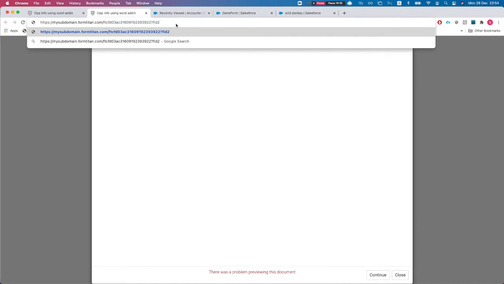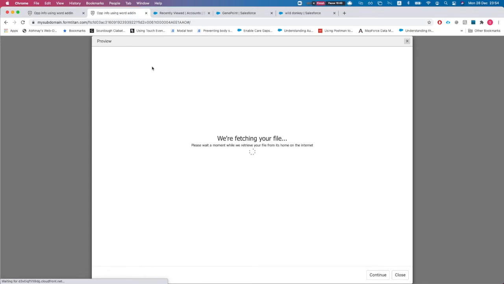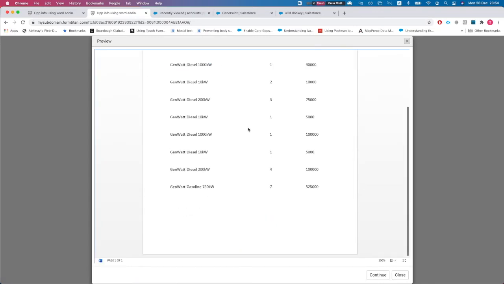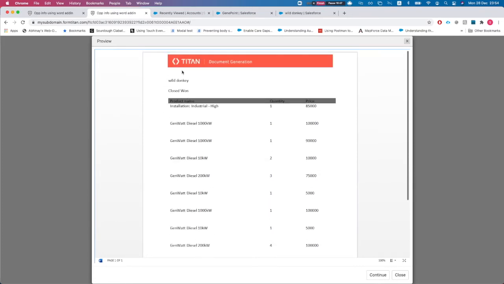And I'm going to get an error right now since I didn't pass in the FLD2. So FLD2 equals my opportunity ID. And I'll run this. And right now I see information that doesn't belong to this opportunity.